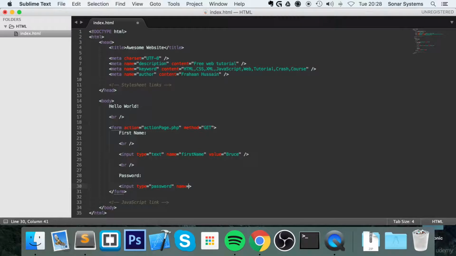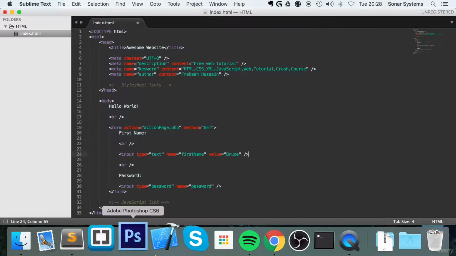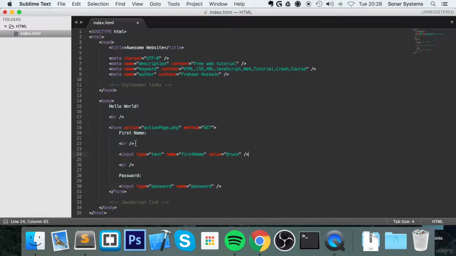Name equals password, value, actually you don't want a value for the password. And another thing I forgot to mention, these elements are void elements where they don't have a specific closing tag. They are like meta tags in that there's no data that goes in between them. Any data is set via attributes.